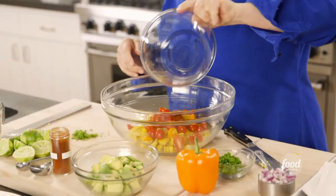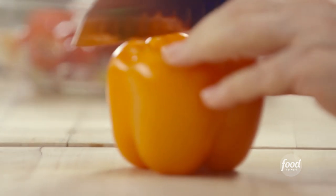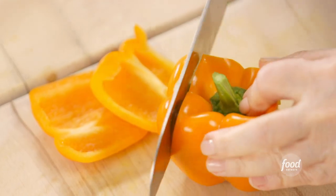The next thing I need is cherry tomatoes — one pint of cherry tomatoes. I use heirloom tomatoes because they look great. Cut in half through the stem. Then half a cup of red onion — Tex-Mex needs onion. And I've got one bell pepper, and I'm going to show you how to cut it so you get perfect little dice. Just cut it right down the sides like that and you get flat pieces you can dice really easily. I know there's some leftover, but you can snack on it. I'm just going to dice this in about half-inch dice.